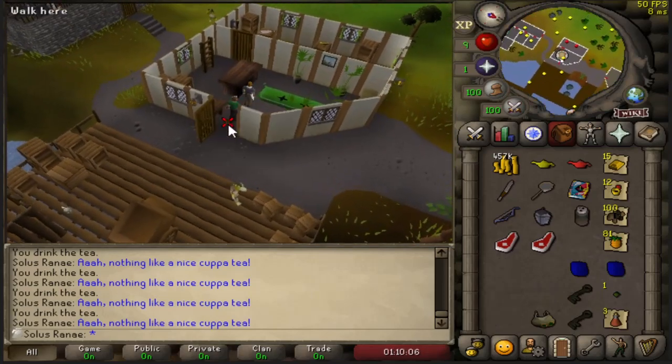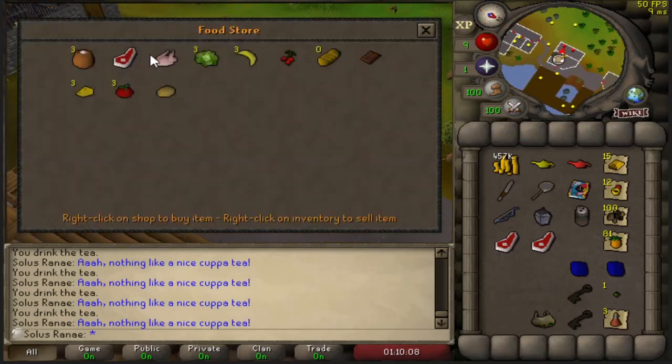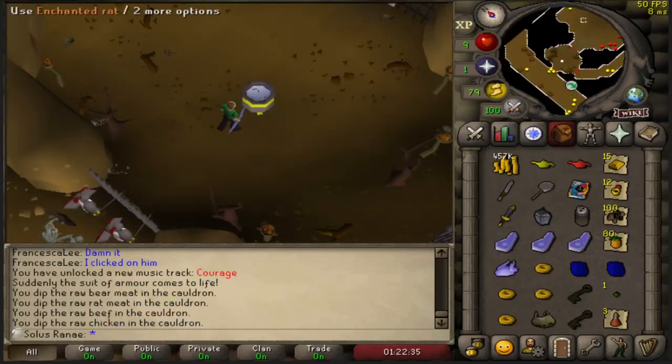Here we are at Wyden's food store. I just thought I'd put this bit in the video just to confirm. Raw beef, raw chicken. Now I'm going to head up to Taverley, and hopefully not die doing this quest. There are some skeletons that might kill me. I'm probably going to unnote some of these and take some food with me to try and keep myself alive. There's all the meat dumped.